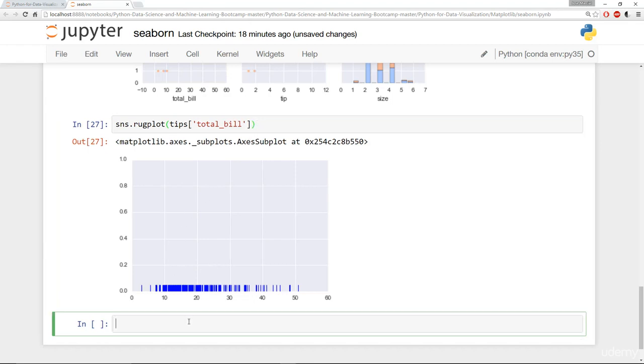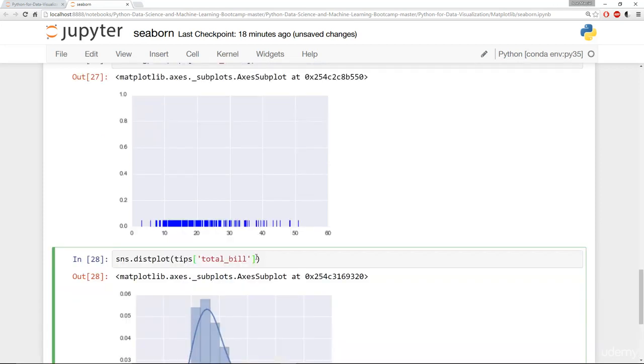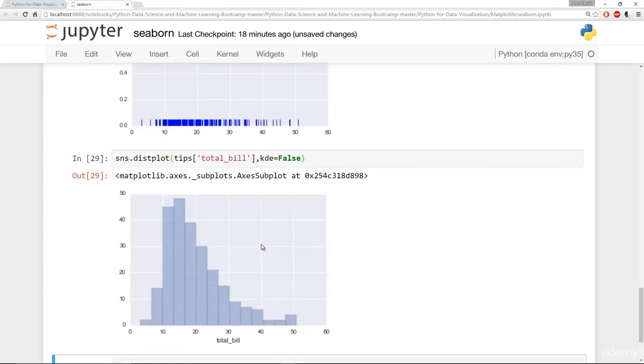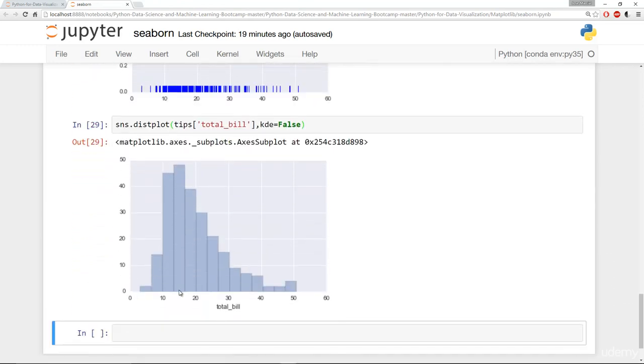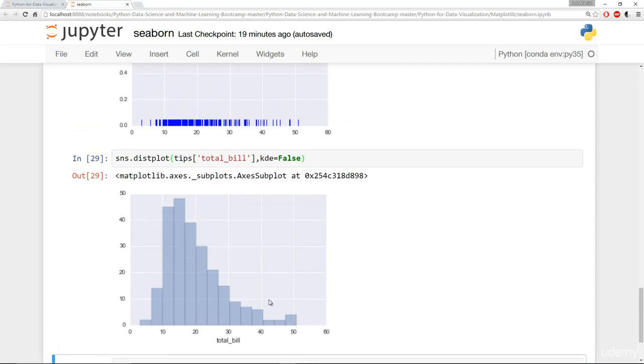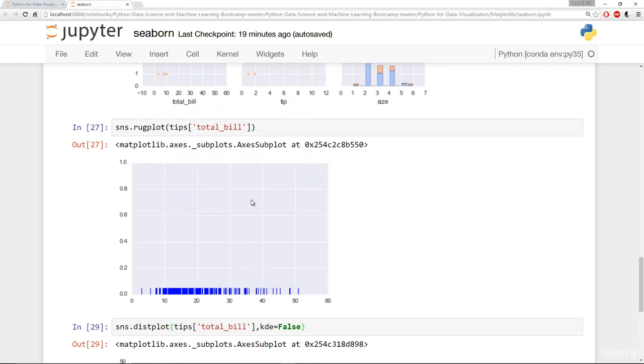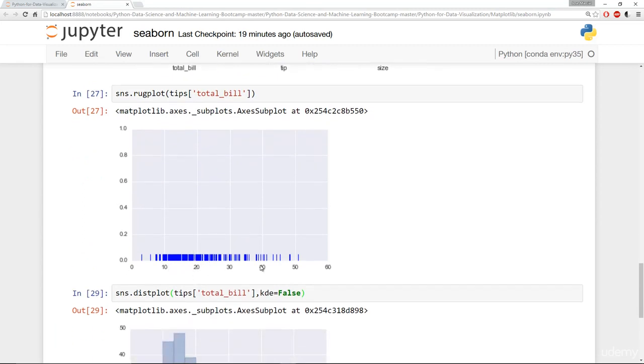So instead of a histogram, let me make that distplot one more time to compare. I will say sns.distplot, tips, total bill, run that. And let's say KDE is false. Okay, so the difference between the histogram here below and this rug plot is that the histogram has bins and it counts how many dashes were in that bin and then shows it as a number up here. So between like 10 and 11, if we take a look at this, there are about 45 dashes there, and they're all stacked on top of each other. Over here, as we go further in total bill price, there are fewer dashes, and that means the bin is going to be less high. That's the basic relationship between this histogram and this rug plot. Again, rug plot, really simple concept. You just draw a dash mark for every single point along the distribution line.